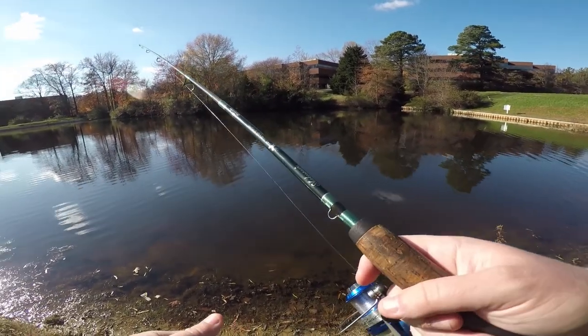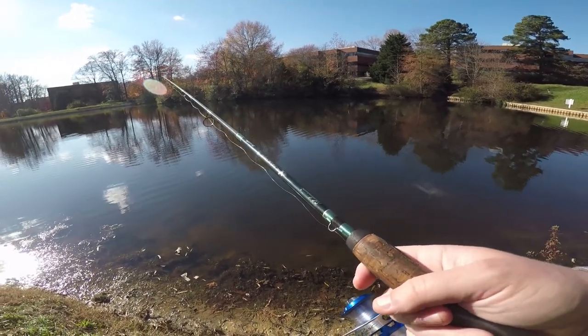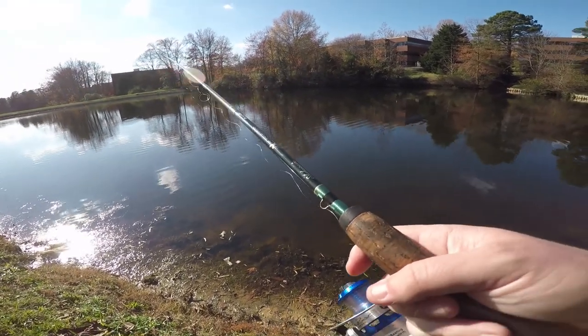Just for my own sanity. I don't have to worry about batteries. I don't have to worry about, is the camera rolling? I can just enjoy fishing.